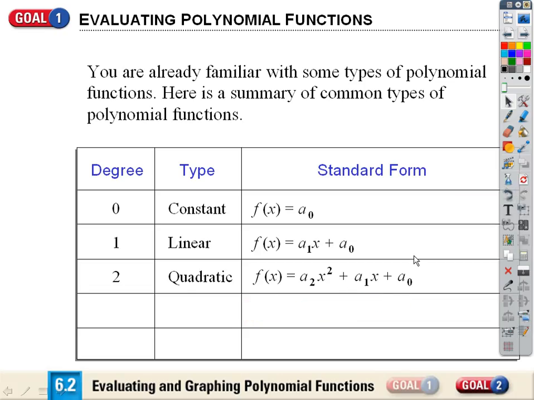We could move on into third degree polynomial, we'll call it cubic. That's going to look like that. It's going to add this extra term. It's just a quadratic plus an x cubed term. And if we had another one after that, fourth degree, we'd call it quartic. And we could keep going. We really stopped naming them after that. But we could have as high a degree polynomial as you want.